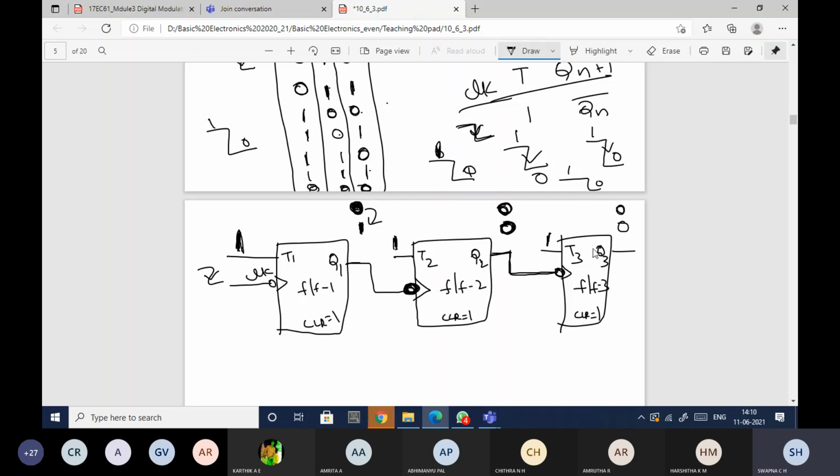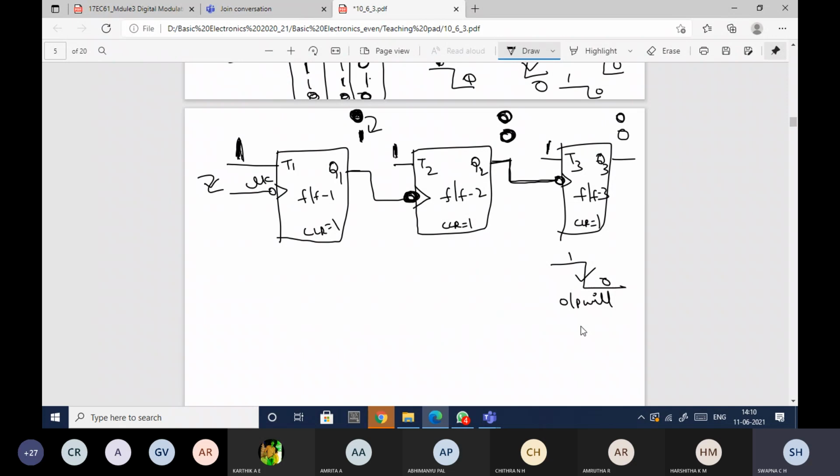When it comes to the third flip-flop, also the same thing. Whenever you are checking, the clock should always be from 1 to 0. Only then will the output change, or toggle. But if you observe here, Q2 is connected as the clock. Q2 is changing from 0 to 0. So the output will remain in the same state. Present state is 0, so the next state is also 0.